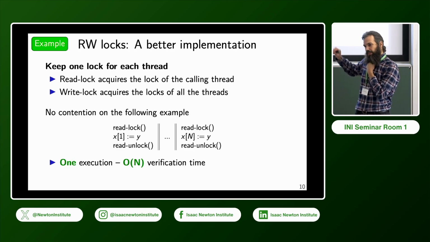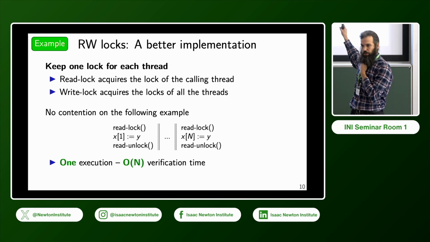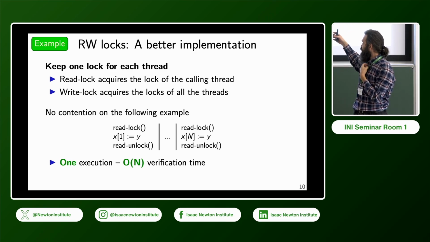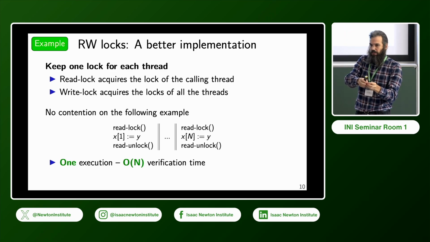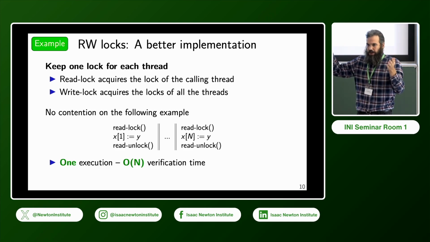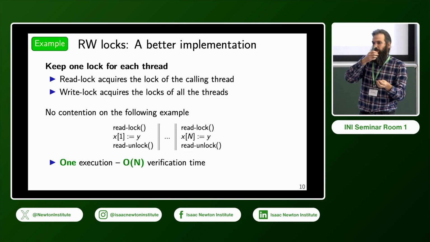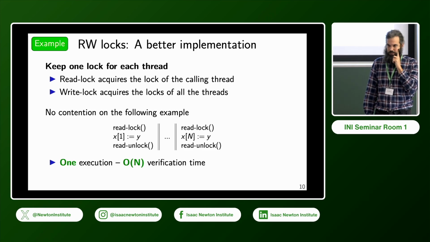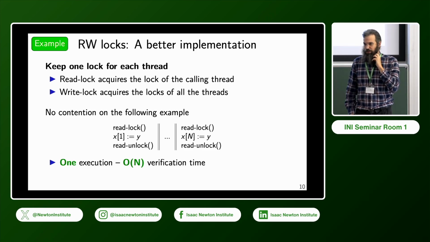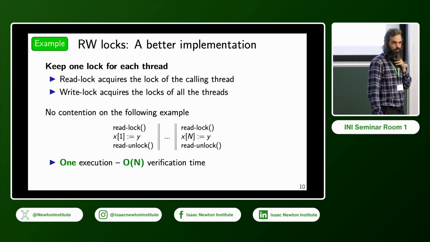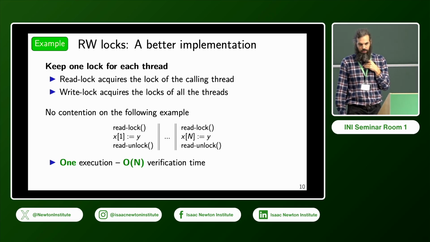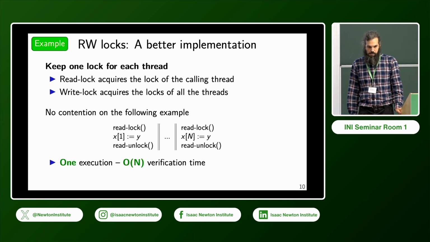So for each instance of the lock, you would have one lock per thread. So if you have a reader lock for variable x and a different reader lock for variable y, then you would have 2n locks. So one per thread and per variable. Right, so you could end up with a large number of locks then. Yes, for specification purposes. But as Victor said, this implementation of the reader-writer lock is just for verification. In practice, you wouldn't use that one. Yes. Just a lot of similar properties.